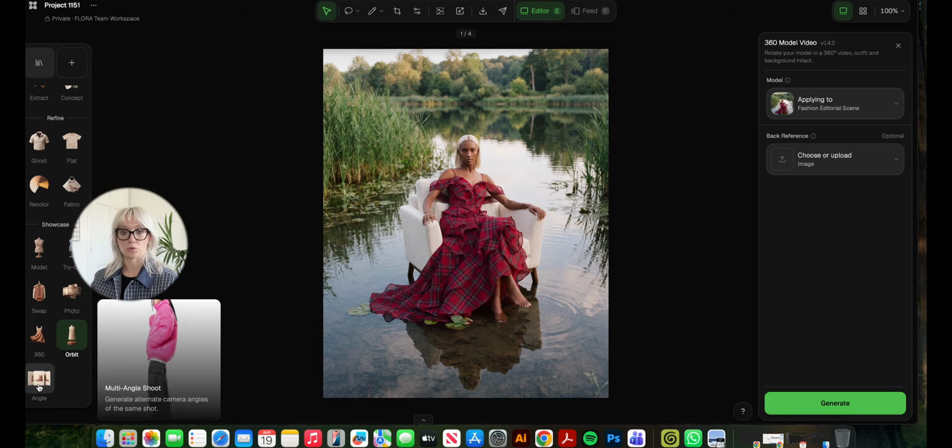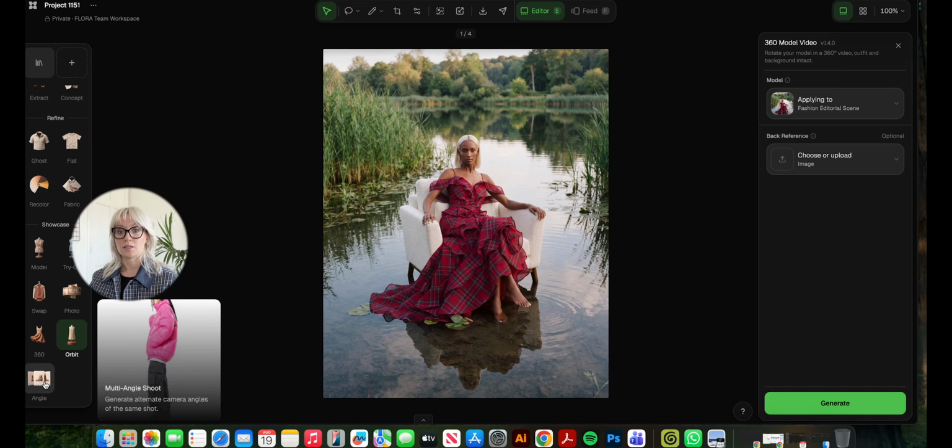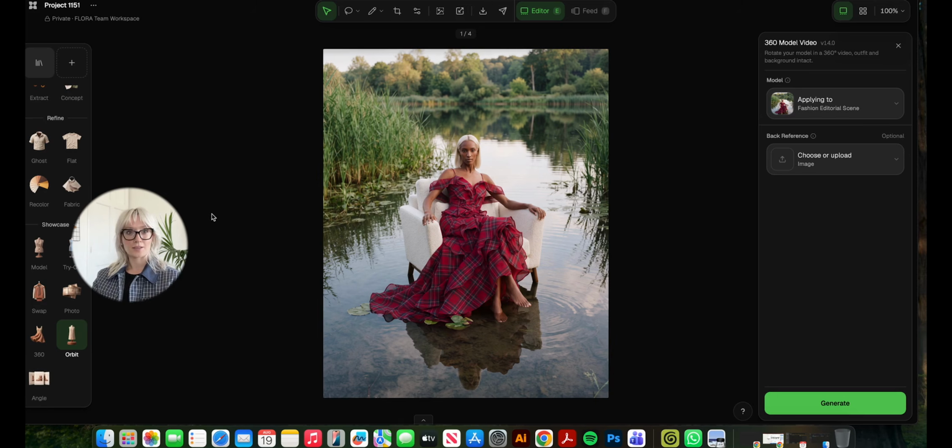We also created multiple different angles of our model. So this is great because then you can create only the front and very automatically be able to create side and back views. So there you have it. That is my workflow.